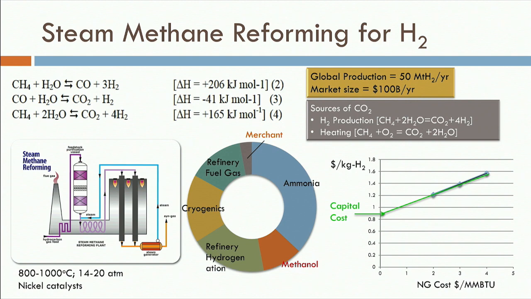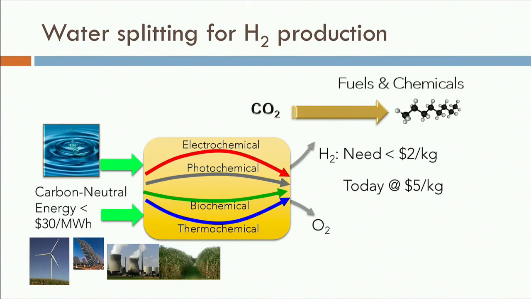So this is an existing industry, and the question is, can we decarbonize? But hydrogen has other implications as well. If you could somehow produce carbon-free hydrogen, it has implications of what you do with CO2. So it turns out to be an extremely important commodity. But the key is to produce it at, hopefully, less than $2 a kilogram. And most of the cost is really in the energy, and if you do the math, it turns out that the cost of energy has to be less than $30 a megawatt hour, where today, as you heard before, wind is getting there, it's already there in some places, solar is getting there, et cetera.